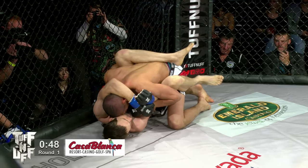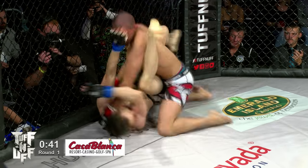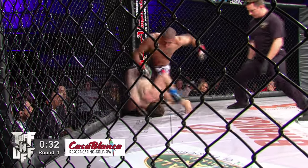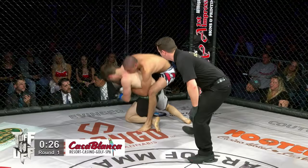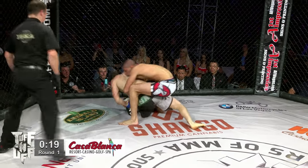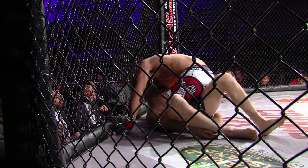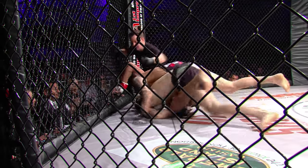Open up that guard, maybe create a butterfly. He's trying to set up a triangle from this position, trying to get bicycle control on the right wrist. He's looking over to the ref — looks like he wanted some sort of a breakup. Now he gets up. Perez is just swinging away. He is hurting Hans over and over there, but nothing to put him out. Now Perez is threatening from the back, taking for a suplex right here. He got to a Kimura though — very slick stuff. Ten seconds left. He's mounted on top, but he's safe.